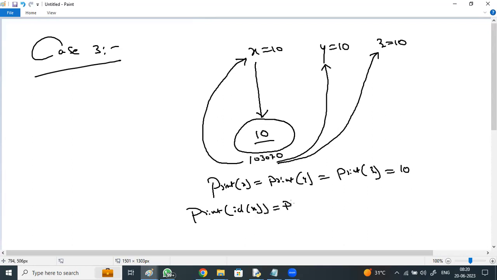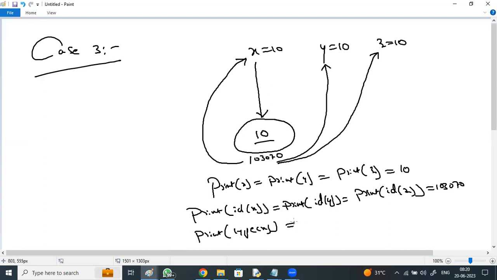Print address of x, print address of z. Type of x, type of y, type of z: all are the same.